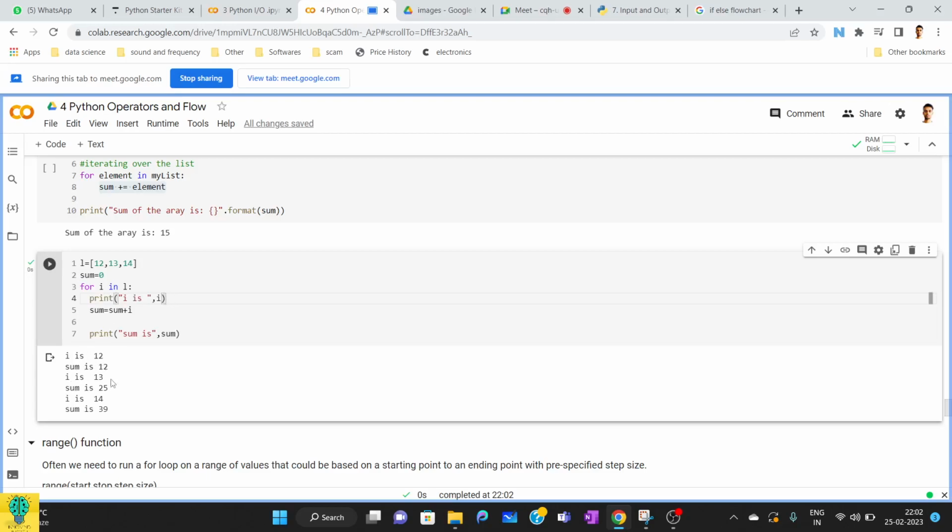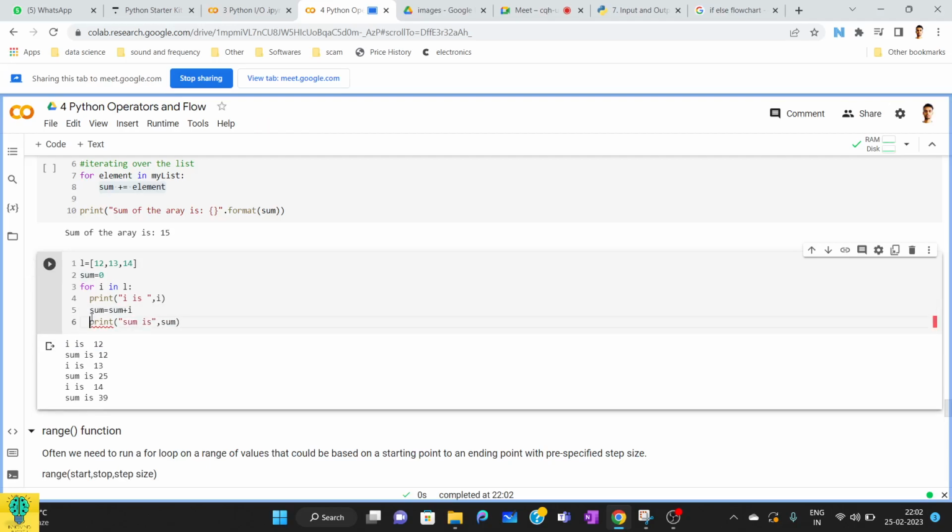Then I is 13, because see this condition is satisfied. This condition is done. Then again it will go back to the for loop. So the for loop is basically repeating these many lines. So print I is equal to 12. Then it is performing the summation. Then it is printing that line. So it is printed here. Then again going back to the for loop. You can write it here.